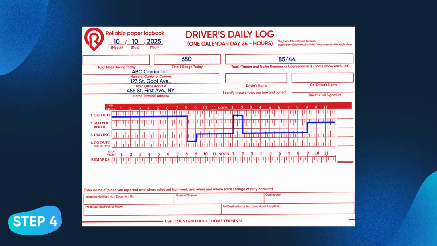Extend the line into the other sections as your shift continues. When you complete another work time task, draw the line from the first section into the next section. You want the line representing hours worked to be continuous rather than chopped up by section. Do this for all 24 hours of the day. For every stop you make, be sure to record the exact location, including the city, town, or the nearest identifiable place. This ensures accurate tracking and compliance with logbook requirements.